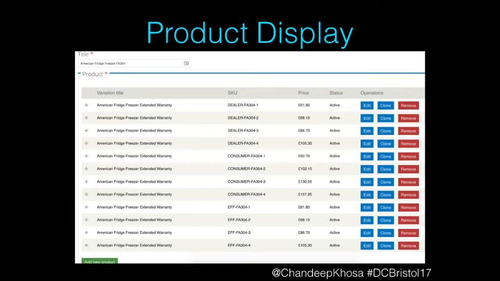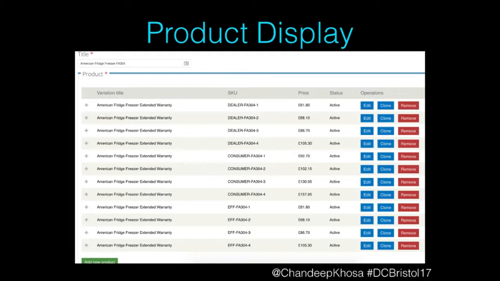If you look at the SKU column, you've got dealer pricing for the first 4, and consumer pricing, and a special scheme that has its own number. But essentially what's happening is each of those has different variables that get selected based on what you've chosen in your web form. And the numbers after the final hyphen of the 1, 2, 3, and 4, those are corresponding to different numbers of years of cover.